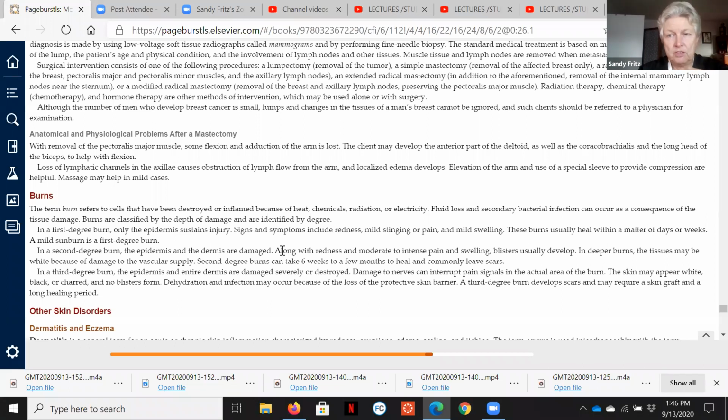These are very serious. And there are a couple of studies that have shown that as the burn area is healing, not in the acute phase, but later on, it's really scratchy. It's got a lot of itching to it. And massage has had a tendency to reduce that sensation, which is very annoying. This is very painful.